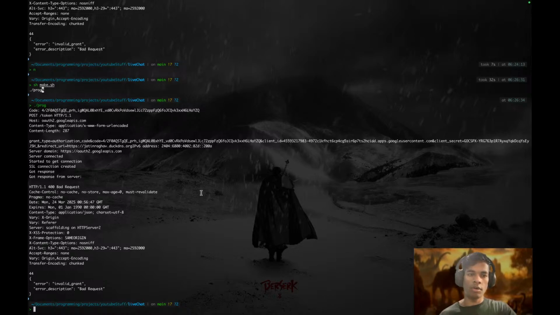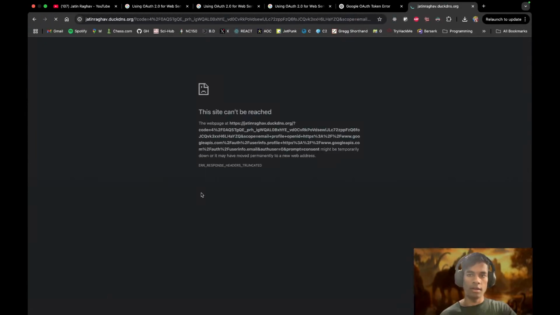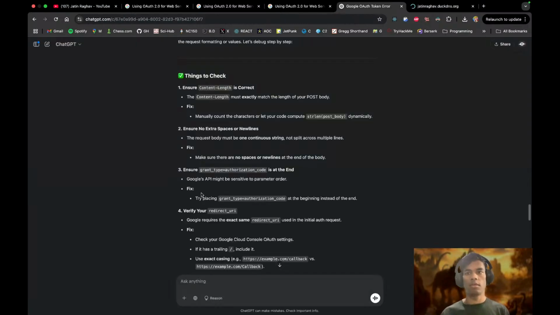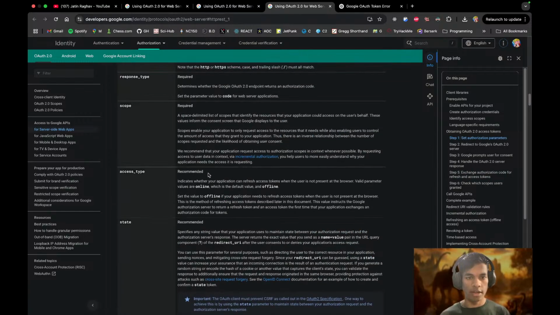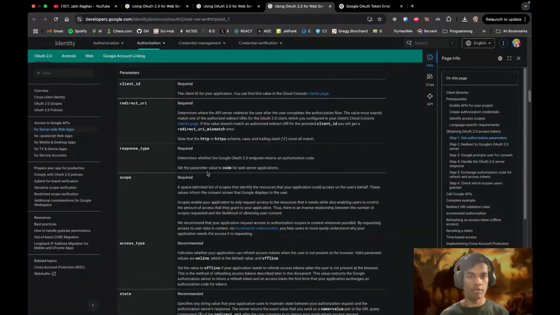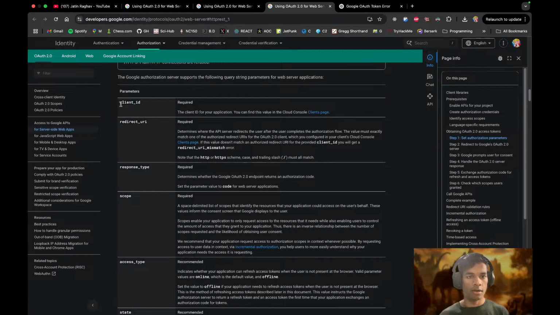Is it because of the URL that the client is that I am trying to... Yes, maybe it is the URL to which I am redirecting the user to get some stuff. Client ID is required. Scope is, yeah. I guess it is the scope.